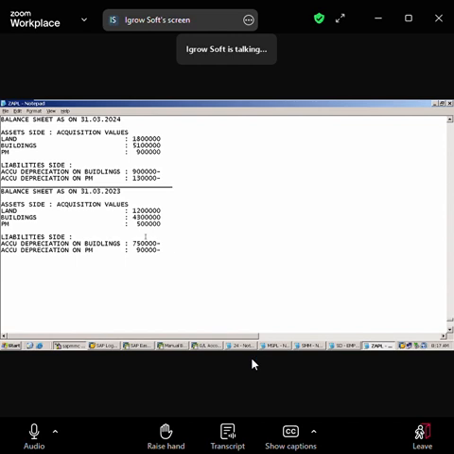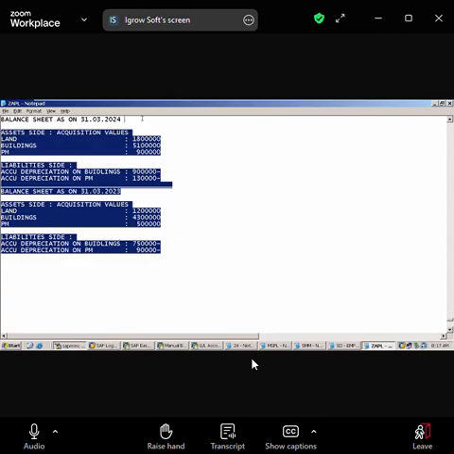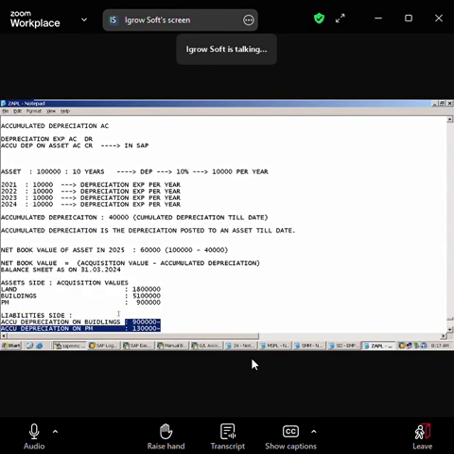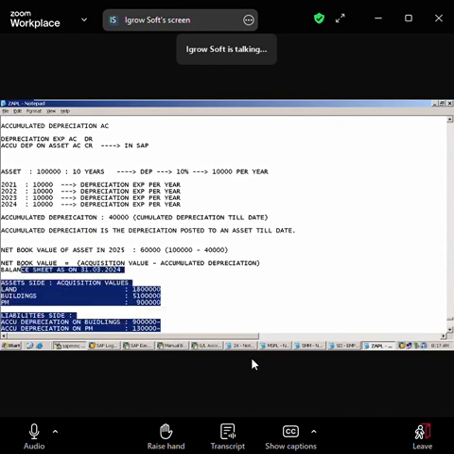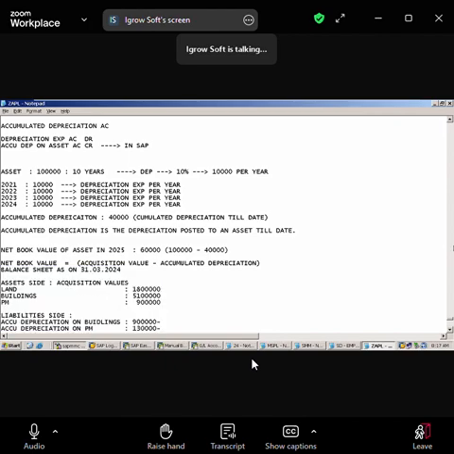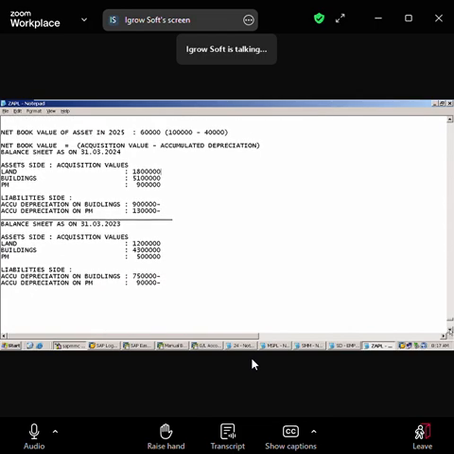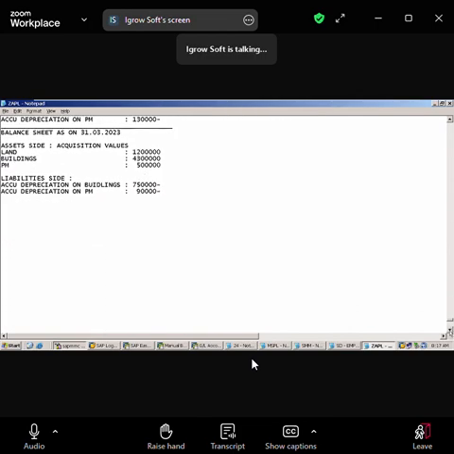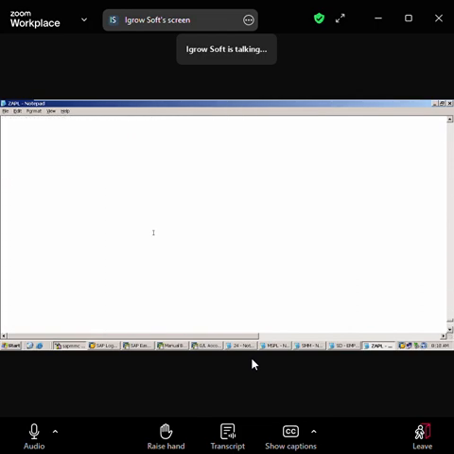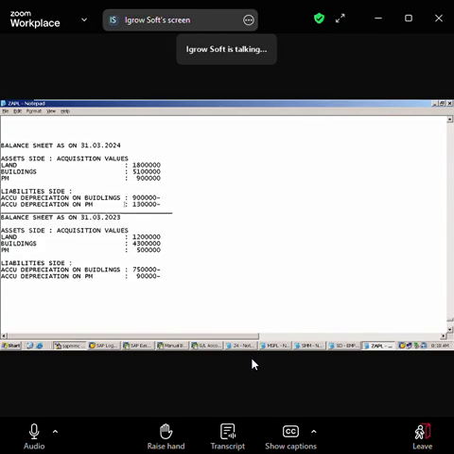Imagine now, what I do, I copy all this. Suppose now accumulated depreciation is not there. Okay, guys. Suppose I am not doing it this way. I am doing the other way, so directly I am deducting from my asset account. So if I am doing directly like this, what will happen? This will not come. Land will be there. Here buildings minus depreciation.